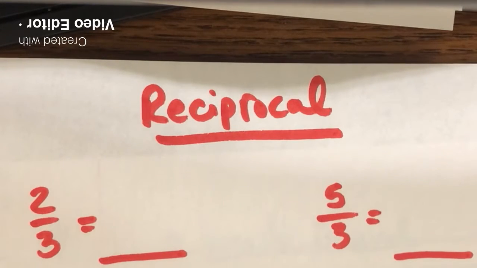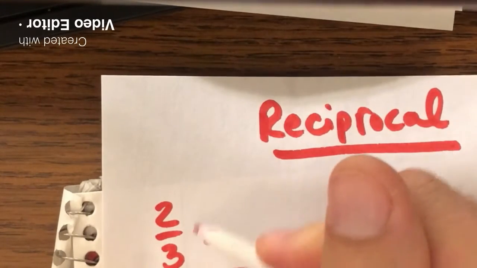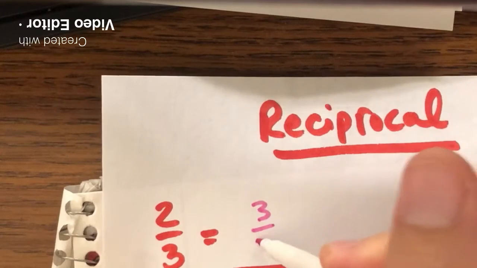Hey everybody, today I want to talk about the reciprocal, what it is and how to use it, okay? So the reciprocal we use for solving a lot of times, or for basic algebra. The reciprocal definition is basically you take a fraction and you flip it, you switch the numbers, the numerator and the denominator, and that is the reciprocal. So if I said, what is the reciprocal of 2 over 3? You flip it, so it would be 3 over 2.